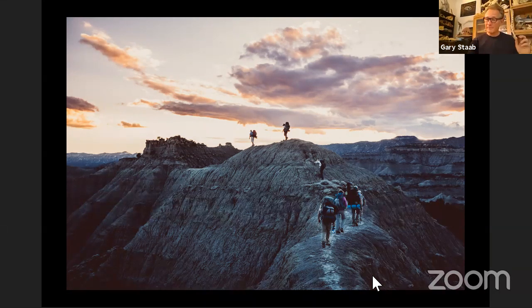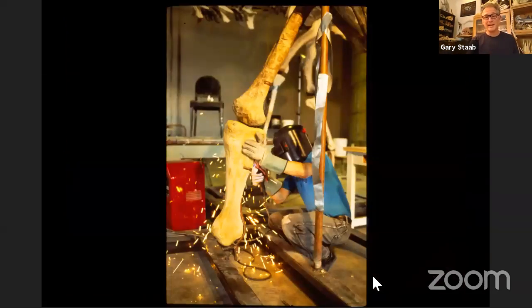I'm lucky enough to go out into the field and help dig up dinosaurs. I work as a research associate at the Denver Museum of Nature and Science, and so I get to go out in the field with them and help actually excavate dinosaur bones as often as I can manage it.